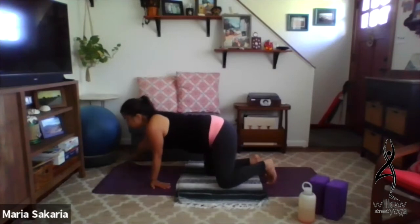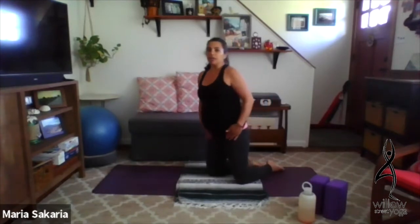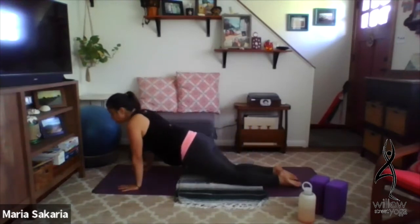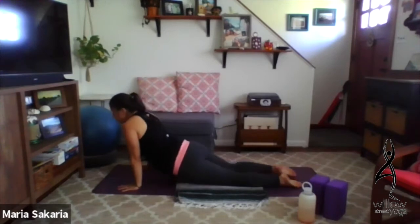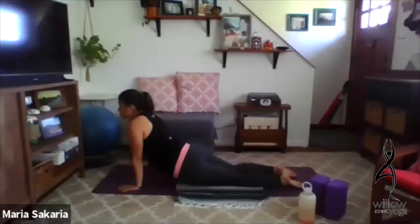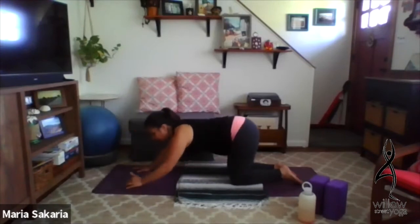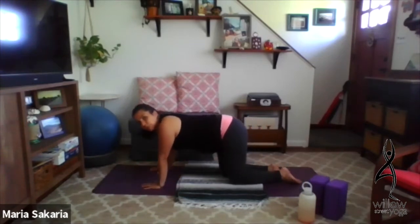For those bigger bellies, if you're still feeling any hip flexor tension in that part, the lower part of the belly right underneath here, if it's getting a little tight, ease into a lazy up dog. Not super tense here, not super aggressive. You're just easing into it from side to side as you're pressing your chest forward, not up. And then pressing back into child's pose, back into table. Excellent. And I'll meet you back in table.